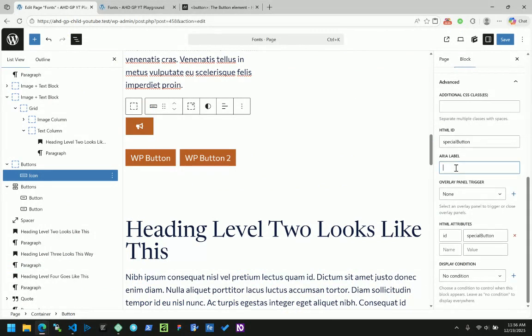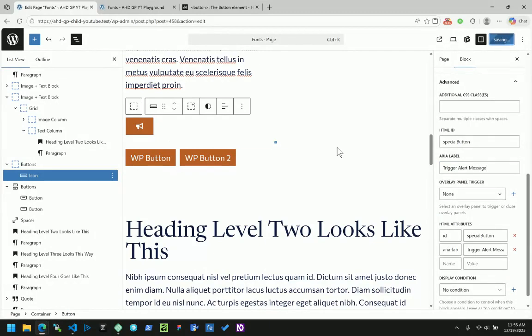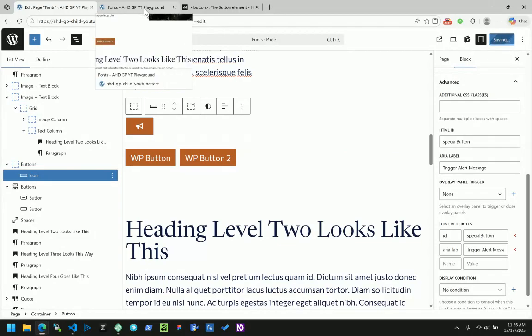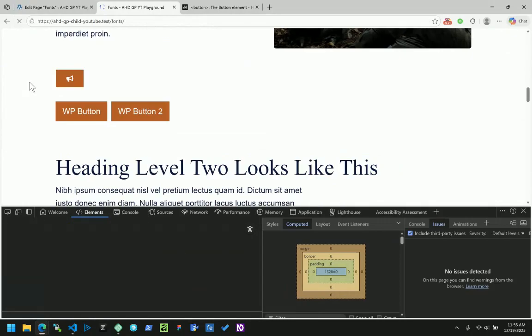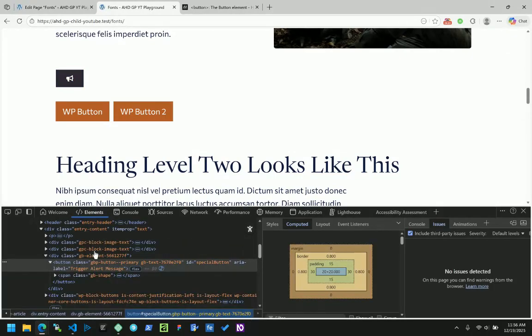But what we can do is come down here and add an ARIA attribute, so that a screen reader will announce this with the button.